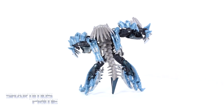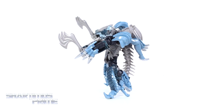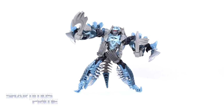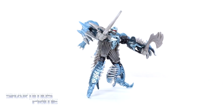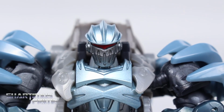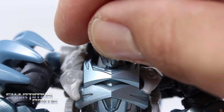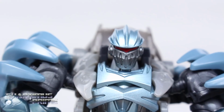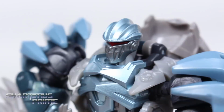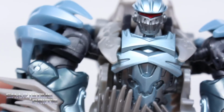It's just way too clunky and bulky, and even though we have a much better paint job on this figure now than before, it's just still not really that fun to pose around, and I just don't even think it really looks that great. I mean, so again, I'm loving the new paint apps. I think they look great. I love this gunmetal that we're getting right over here for the mouthpiece, and then the red looks pretty good on the visor. I'm really loving this metallic baby blue color that we're getting throughout on the head, right there on the helmet. And then up there on the upper torso too, we get some more of that. So I think that looks very cool.